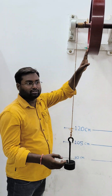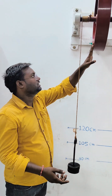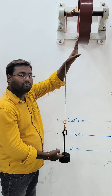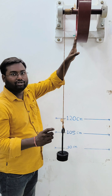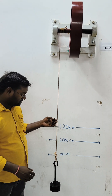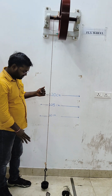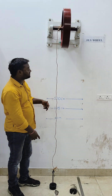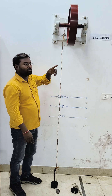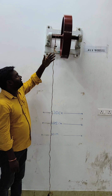Initially I have taken a weight of 2 kg, and we can increase the weight up to 3 kg or 4 kg for different observations. Two stopwatches are required. We allow the weight to fall and take time T1. At the moment it strikes the ground, T1 is over. From that point, the flywheel continues to rotate until it stops — that time gives T2. The overall time T1 plus T2 is the total time, also required for calculations.